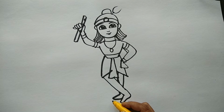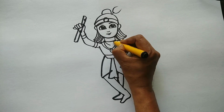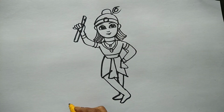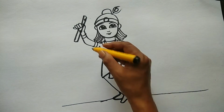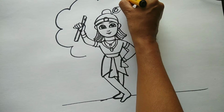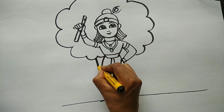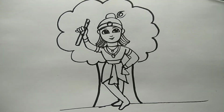Very good. Okay, it's looking blank, so we'll be adding something more. We'll be adding a tree, so I'm just making it like this, wavy lines. And the tree, fine. So the tree is good.